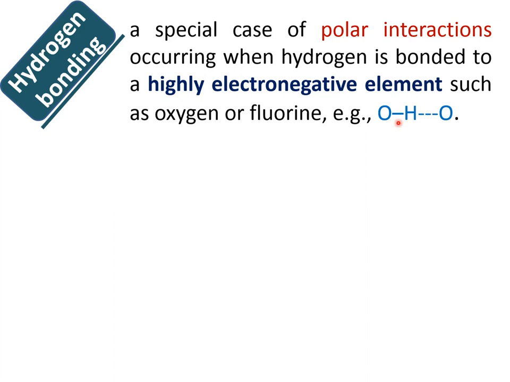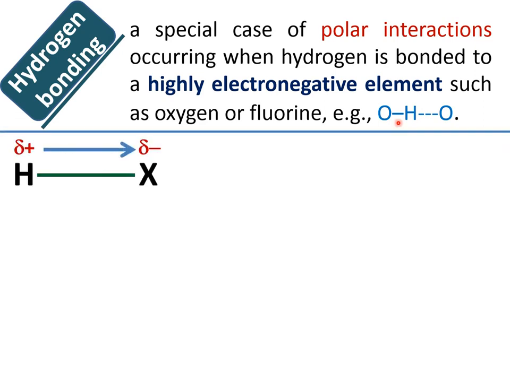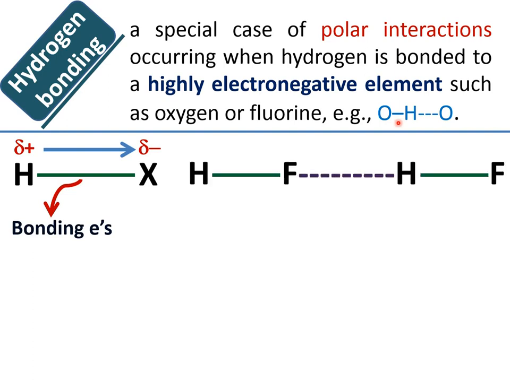Okay, so if this is a hydrogen halide, HX, where X is something like chlorine, fluorine, bromine, whatever. So this is a dipole moment here, and this inside here is a bonding electron. This is the bond like in HF. The green one here is bonding electrons, and this is a true chemical bond. The covalent bond is a polar covalent bond, but the bond between fluorine and hydrogen here, the dotted one, is a hydrogen bond.